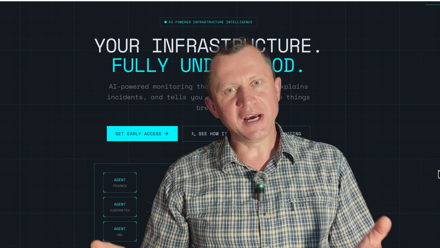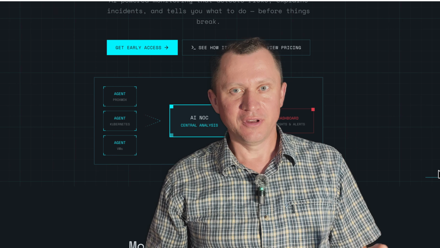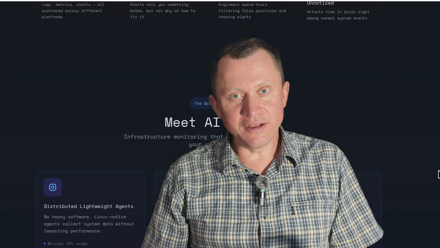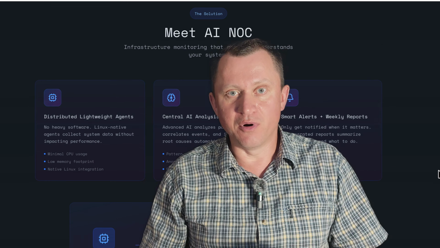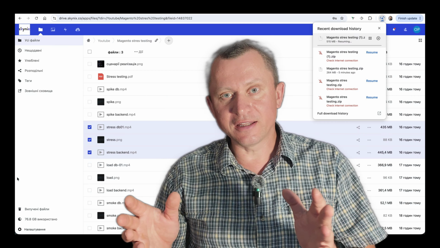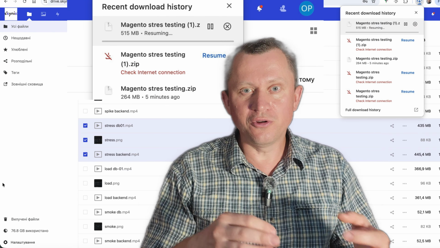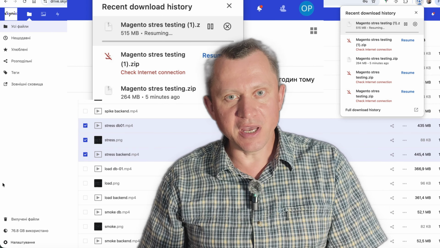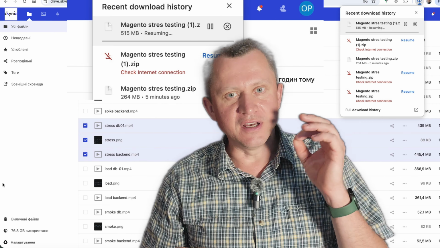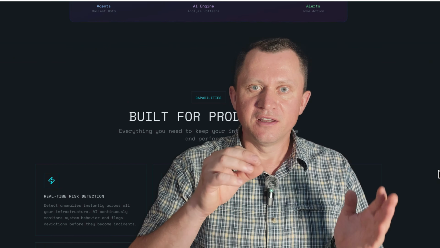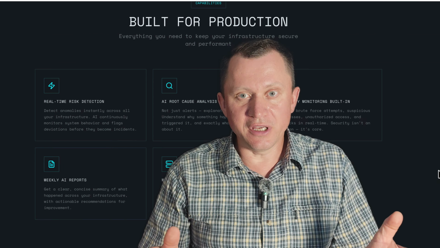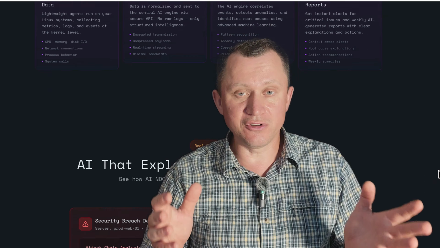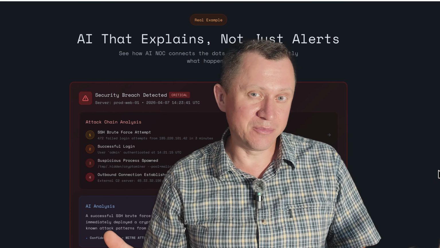Your users are trying to download a large report, a video archive, or a database backup. Suddenly, the download cuts off. The browser says, "Check internet connection." What do your users do? They blame their Wi-Fi, refresh the page, try again, fail again, and then they open a support ticket. Or worse, they leave for a competitor because your platform feels unreliable.